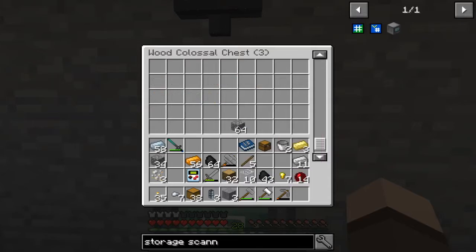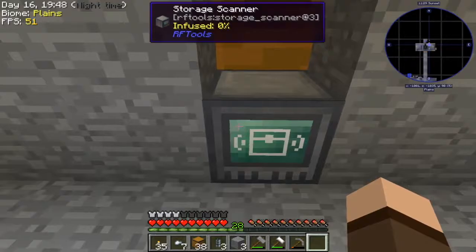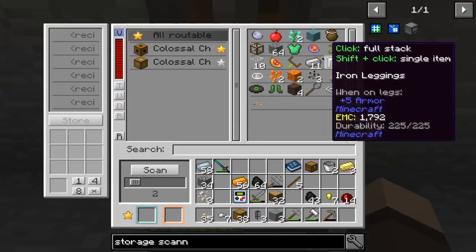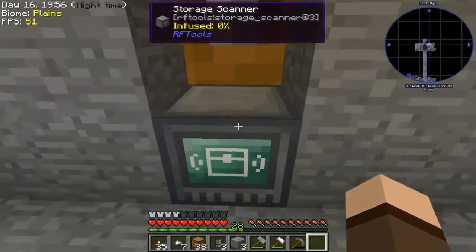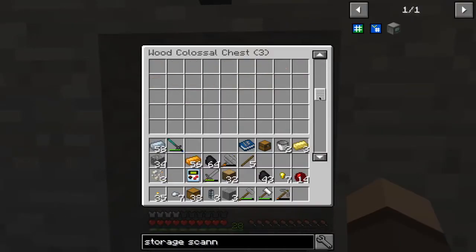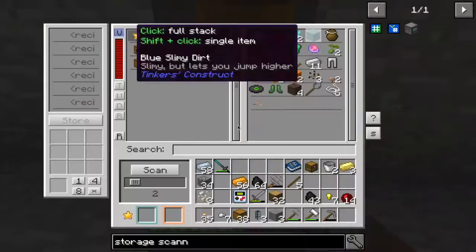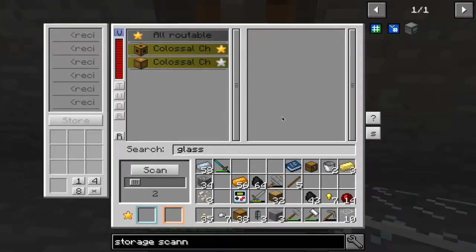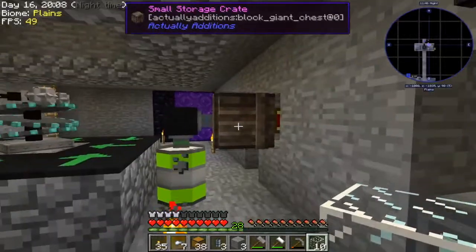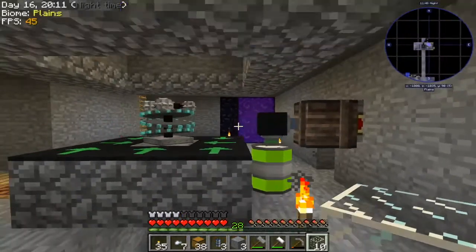If we put some cobble down the bottom there, put some glass, put some iron, we can go into our storage scanner and you'll see there's our iron, cobble and glass. So this is going to scan that, and it's going to be a much easier way of finding things, because if this is half full and there's thousands of items in there, we can go into here and we can search glass, for example, and it will just show us the glass. So that thing is really great, and now we actually have automatic loot bag sorting.